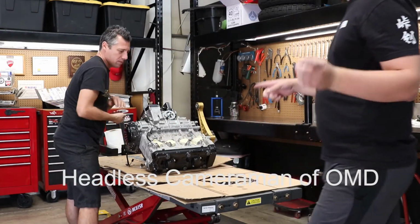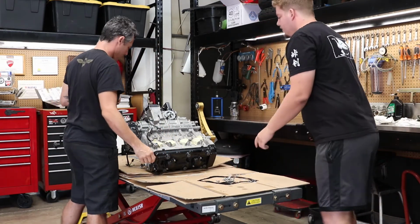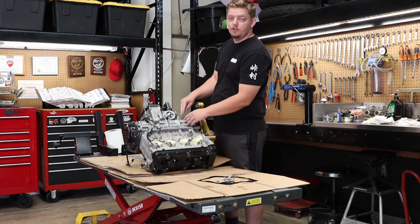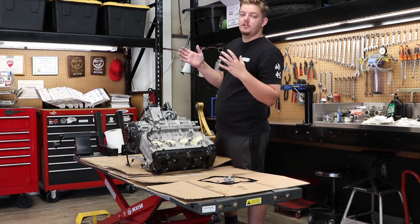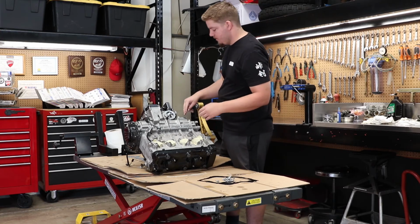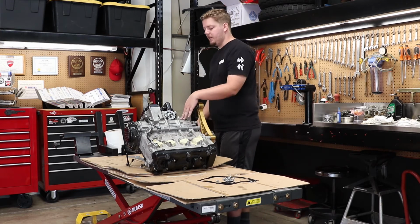Performance tuning. We're going to take apart the Hayabusa motor. We're going to fix the transmission clatter that we've been having, and also install our new Nova Racing wide ratio gear set, and try to achieve that higher top speed and drop the engine RPM on the freeway, make less noise, and keep the attention away from the cops. So we're going to be doing that today.